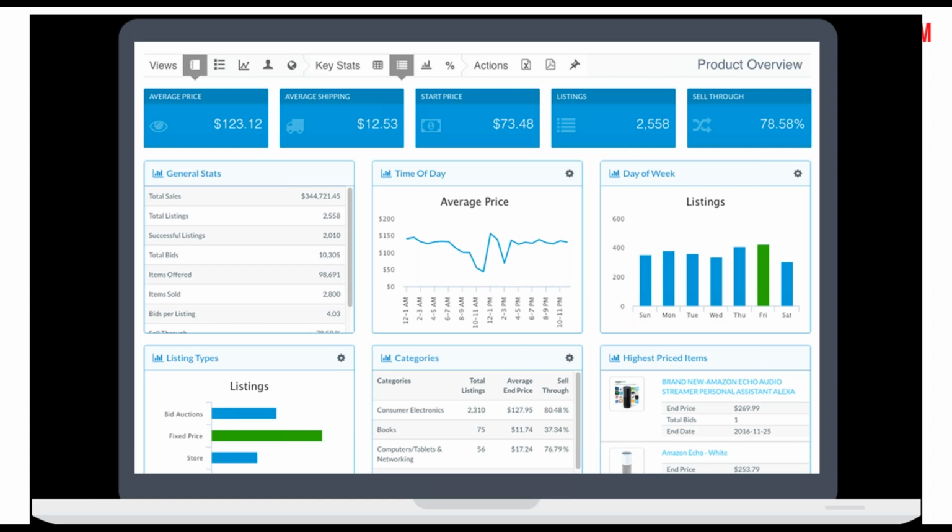But if you take that same item and say, oh, I'm going to sell it for $100, even though it's worth $200, you're going to get nothing. You get one bid late in the auction and you sell it for $100 when you could have sold it for $200 starting at 99 cents.